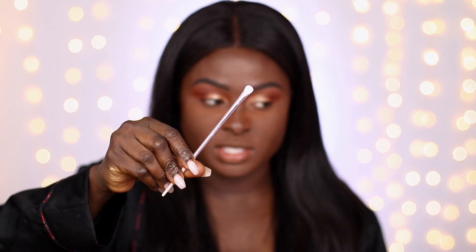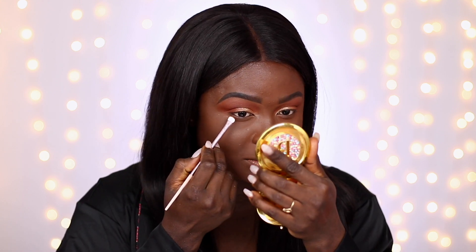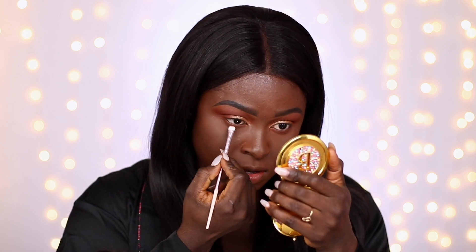I'm using a transition shade to blend everything together and make it flow beautifully. Now let me do my lower eyelids — I'm taking the short shader brush from the Juno & Co set, which fits perfectly under the eye. I'm buffing off powder to remove any shimmer fallout. I decided not to go for glitter since I've done glitter almost every other day and I'm a bit tired of it. Taking the transition shade on my lower lids and blending it out — it shows up lightly, but I'm not mad at it for a soft glam look.